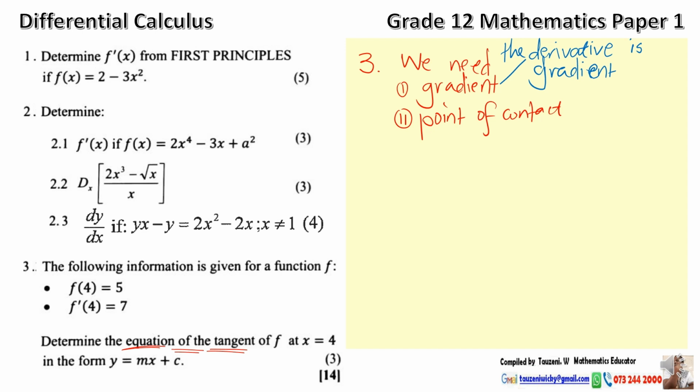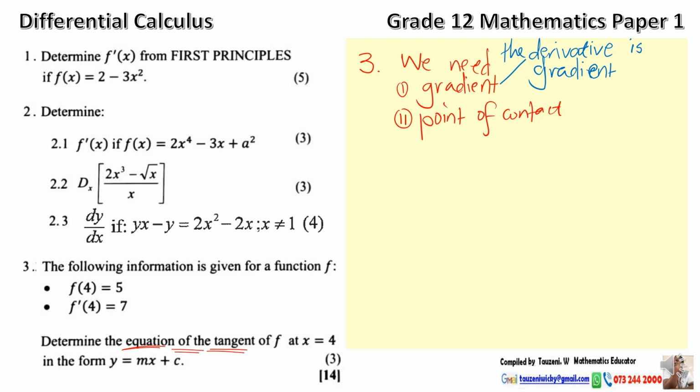So we differentiate the expression, then in the derivative, we substitute x with the x value where the two graphs are touching. That will give us the gradient required. And again, on the gradient, the gradient of the tangent and the gradient of the curve are equal at the point of contact. That is the concept here.